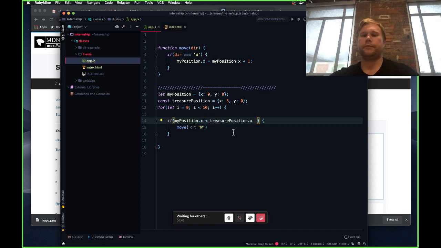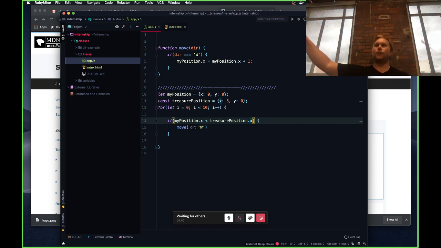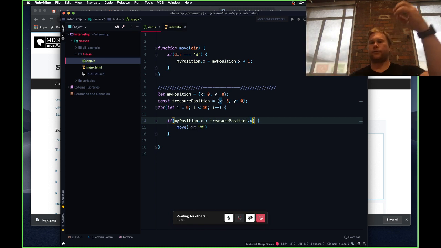I'm just trying to visually make it a little bit more from your perspective, right? So this is interesting, like code quality stuff right here. We are starting off with looking at my position now as the focal point, not the treasurer's position. And then we're going to put ourselves in reference to the treasure. That's a little bit easier to wrap your head around cognitively. You guys see that? Because if you did it the other way, it's hard to think about, oh man, I'm over here, but this is all from the treasurer's perspective. Yeah, I mean, you've done this before, I'm sure.